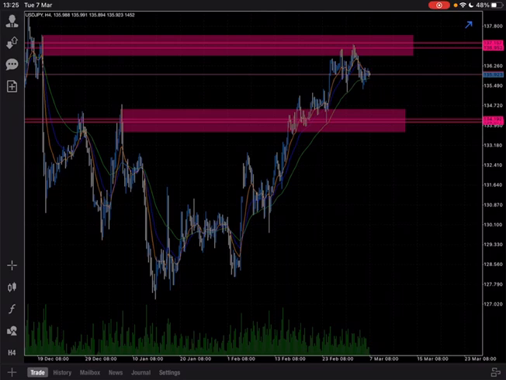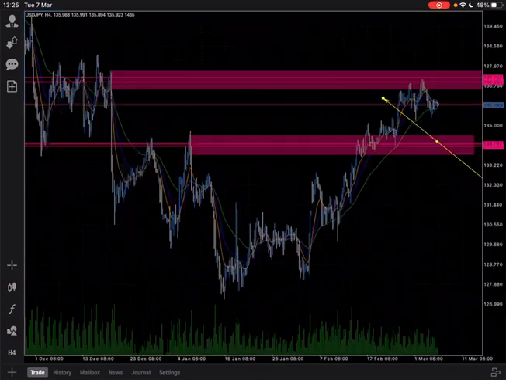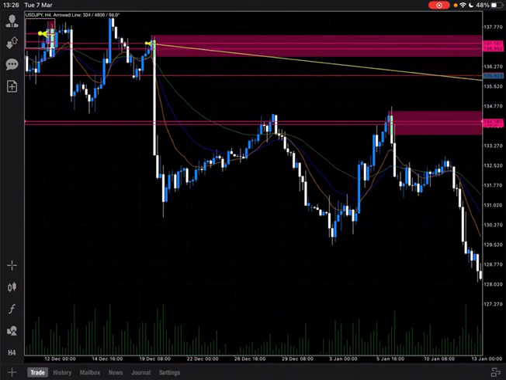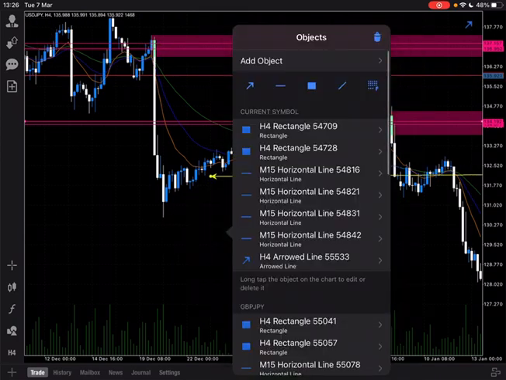So if GU flies, then UJ might drop. Okay, vice versa. If GU drops, then UJ might fly. That's just based purely on USD. Now, we have UJ, our sell zone up here. Why did I mark it as a sell zone? We have an engulfing sell over here that was very strong. Why do I say strong?